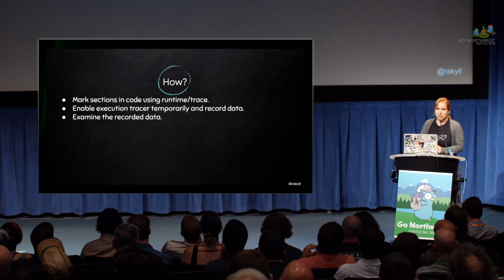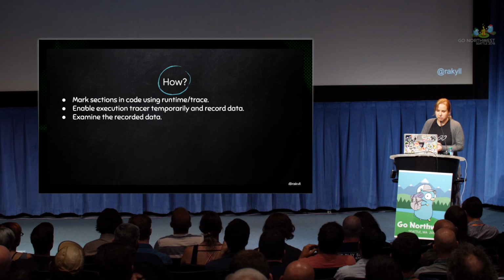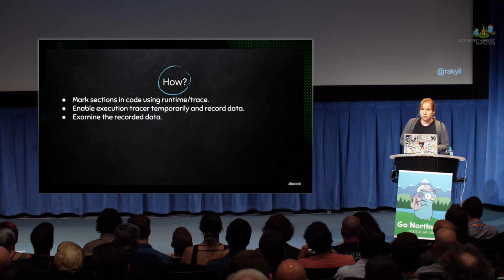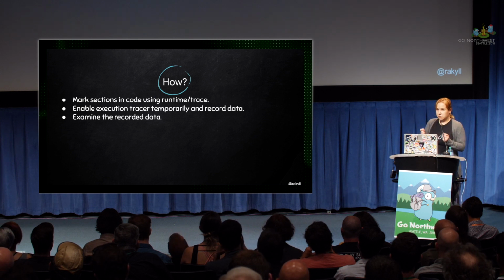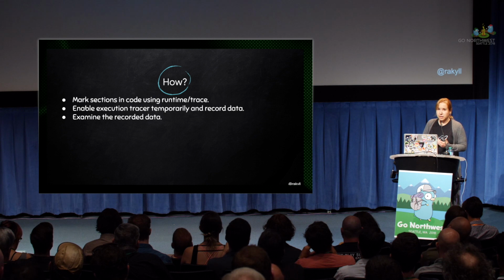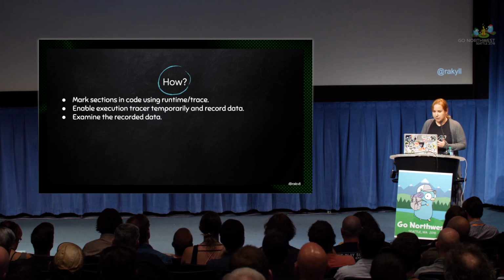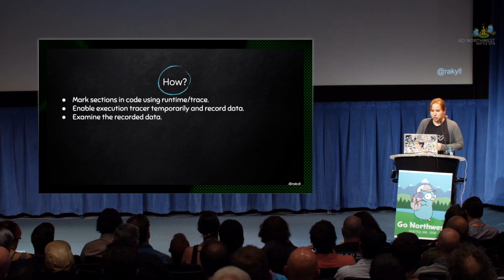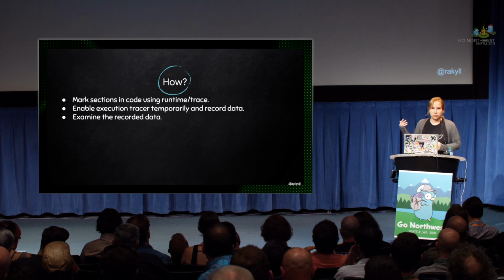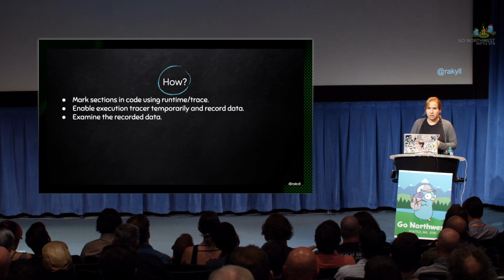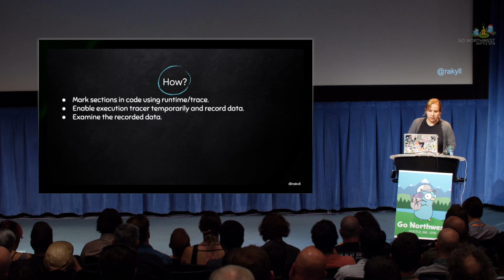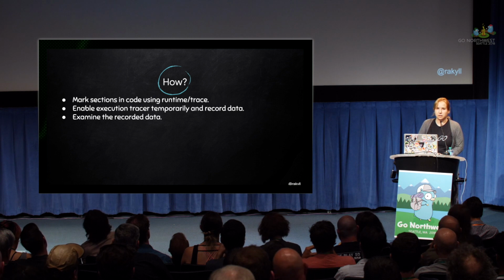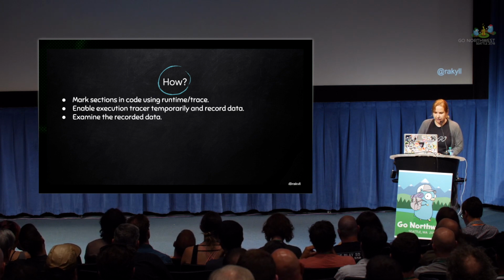So this sounds cool, but how do we do it? The runtime trace package in the standard library is going to introduce new APIs to mark sections. First of all, the execution tracer is very expensive to keep on all the time. That's why you want to enable it only when you want to diagnose what is going on. You just want to record some data in production when there's a latency issue you cannot really address by other tools, and you just want to take a look at the runtime. And then you can typically use the regular execution tracer tool to visualize.